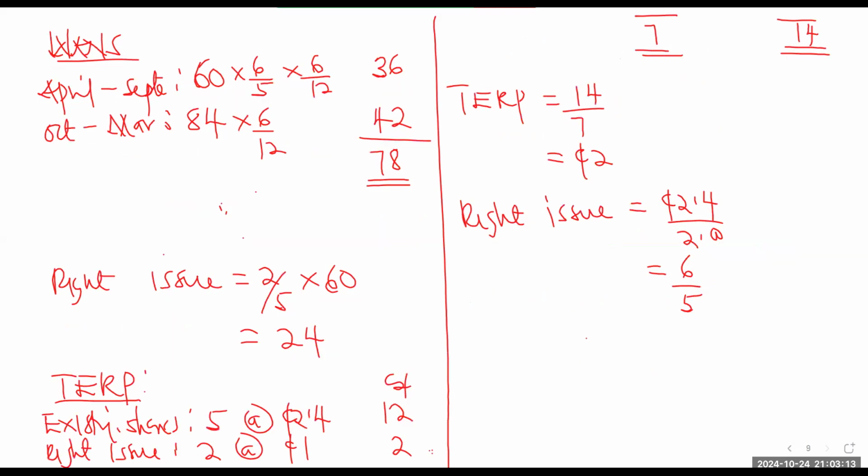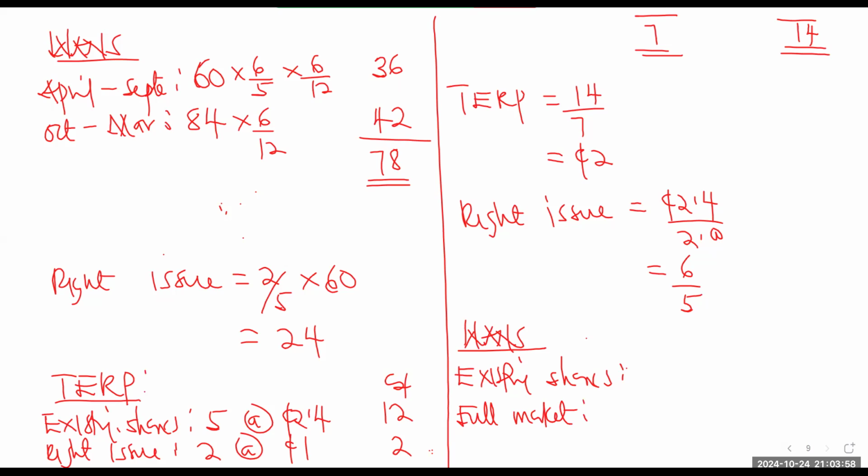Okay, let me show you another way of doing this particular one. Let me use the weighted average number of shares in a different way. We come to the comparative figure. We know that the existing shares at the beginning were 60 million, isn't it? Yes, sir. The 60 million will do a full year. So we now have the full market value, because we know that the rights issue will bring a full market value and also a bonus issue, so we have to separate the two. What is the share price now?